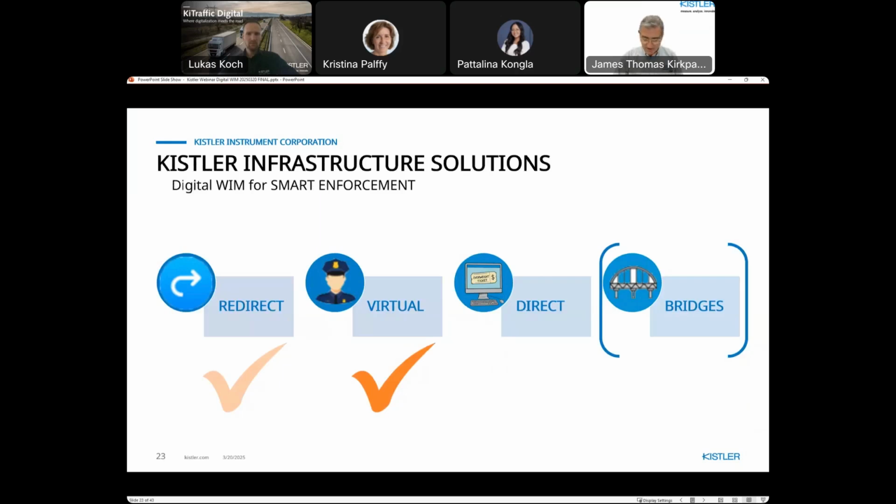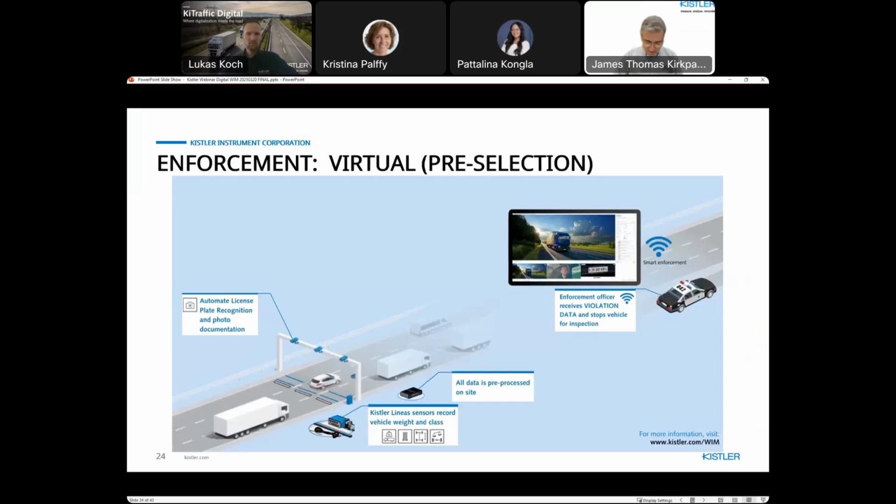Also, this is used throughout the nation already, but here is just a quick description of how it could be done. Two ways to do it. I'm showing one here. This is where you stage an enforcement officer downstream from the WIM site who would identify the violating vehicle, pull that vehicle over, perform a physical inspection, which would include weighing them on portable scales, and then issue a citation if necessary. So essentially, in this scenario, the WIM site raises the red flag, and an enforcement officer downstream would perform a physical inspection.